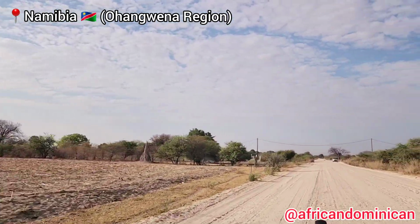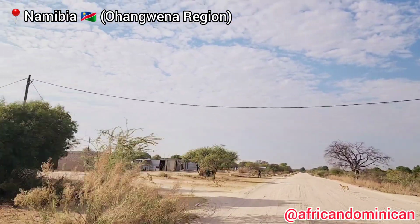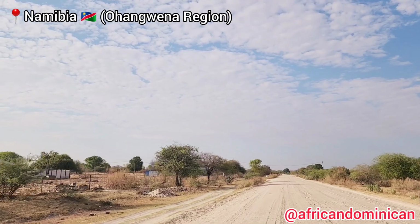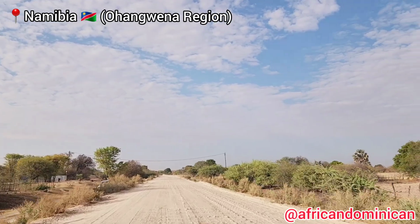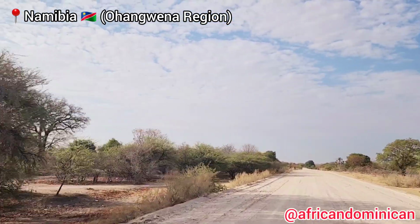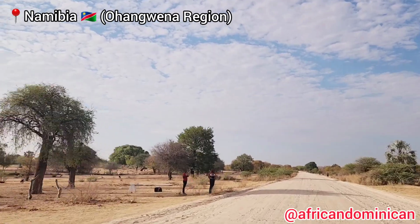I hope you are enjoying the ride right now with the beautiful views, with the trees and just nature. I know there isn't much to see. You see cooker shops right there on the left, and you also see some village houses. Some people do really well with their houses. They put up a nice fence, and some people are still building their village homes, because a normal village home has huts with a mixture of some modern houses like brick houses and maybe tin houses. But right now, as you can see, just a bunch of open space with trees and people.